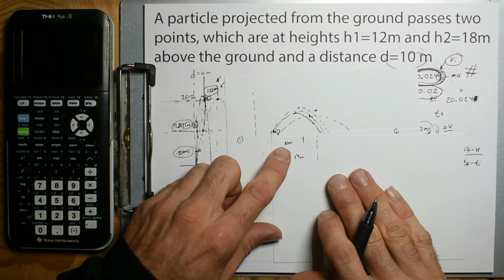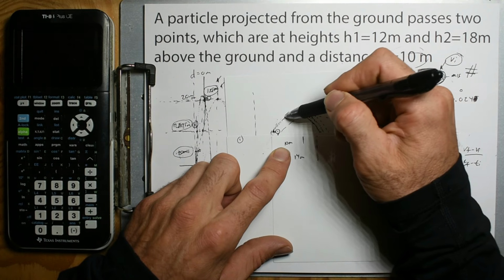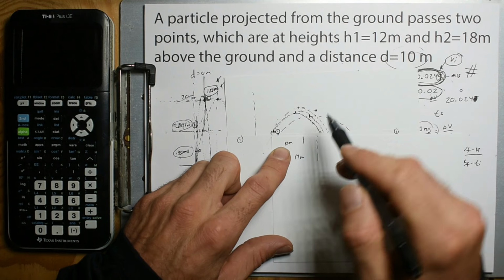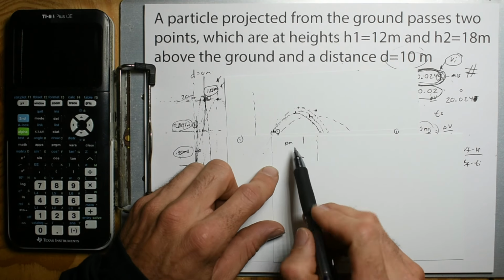And what we did is we had this be the steeper angle with the same velocity, and then what we did was we reduced the velocity, and we got a distance of 14.